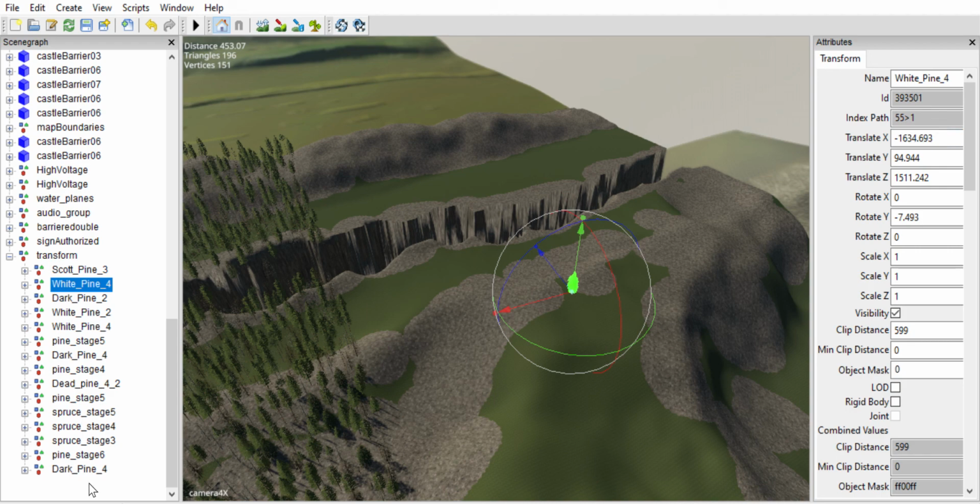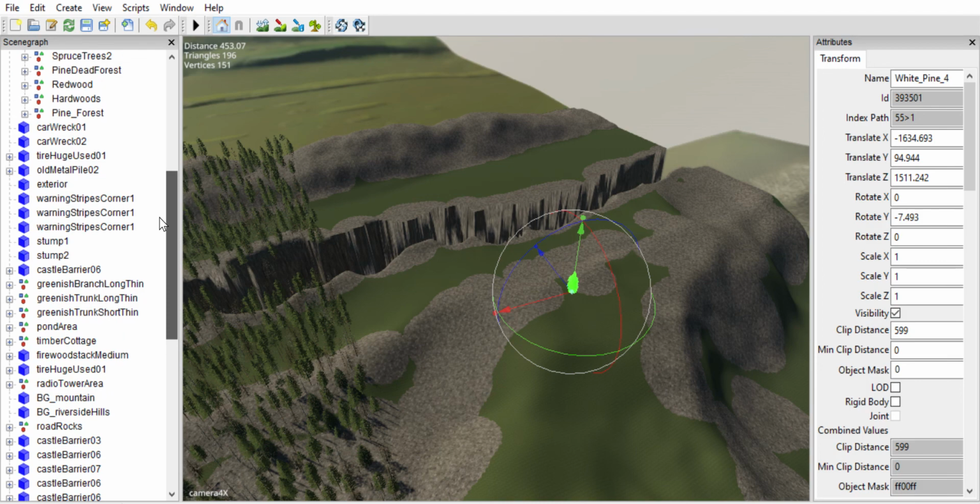And then you'd highlight everything here, hitting Control and then clicking on each one of your pieces, each one of your trees there in the transform group. Control C to copy, bring it up to where you're going to be placing everything. For me, it's the pine forest here. Control V, and that'll paste everything in there. And then go into your script editor and hit execute, and then it'll populate that.